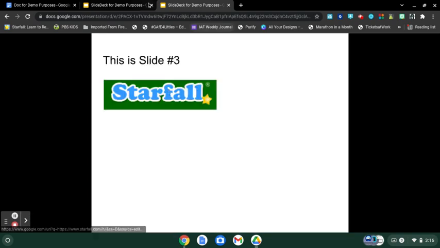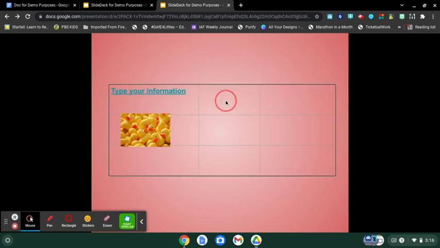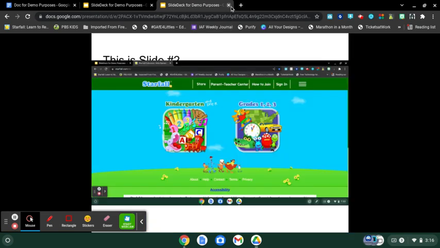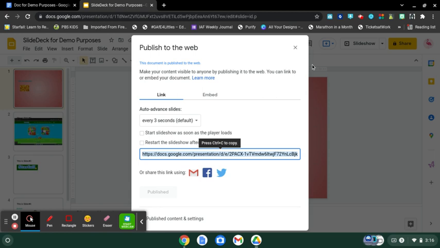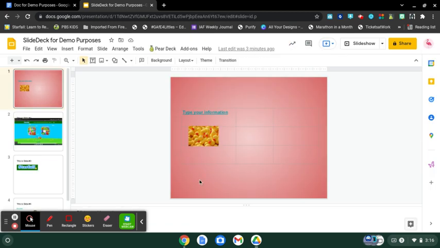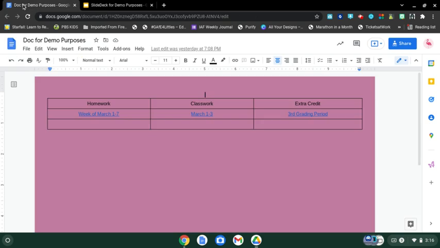All right, so they can click on the links that are in there. All right, I'm going to go back a screen and close that, but they cannot do any kind of editing on this. Okay, it works virtually the same way if you're doing a Google Doc, but there's one extra box that's important to click. So I'm going to go over to my Google Doc.